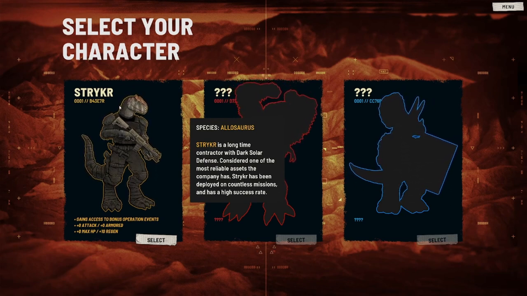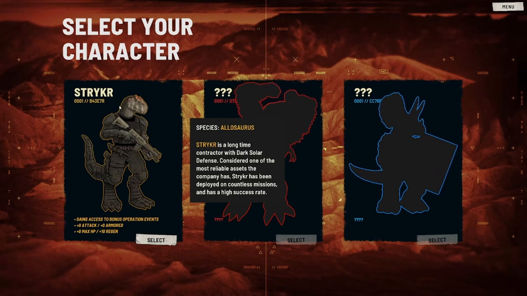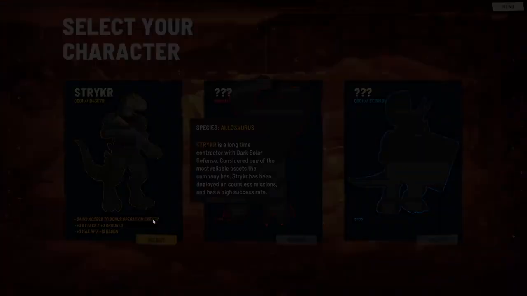So let's see, a long-time contract with the Dark Solar Defense, considered one of the most reliable assets the company has been deployed on countless missions. Well, we're going to select him because that's all we can do. Let's do it.